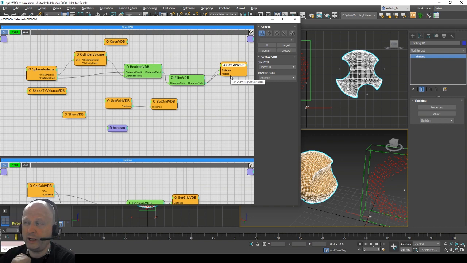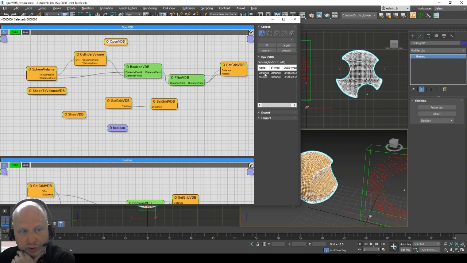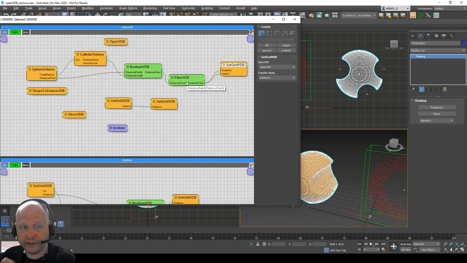So as you might remember, I created in my container the possibility of two volumes, one called distance and another one restore. And in the restore, I want to keep my original volume. So what I'm doing is I'm creating a copy, so to say, of my original volume.